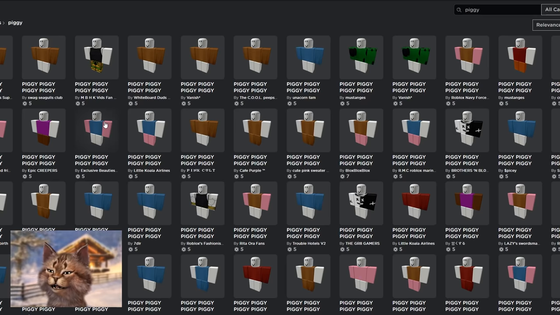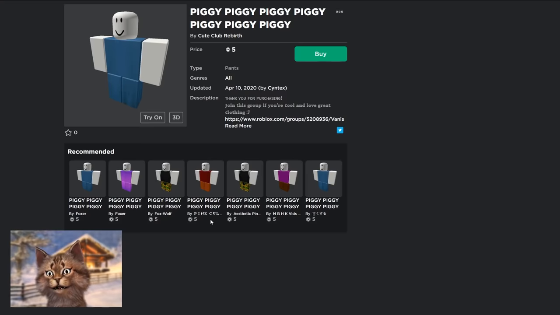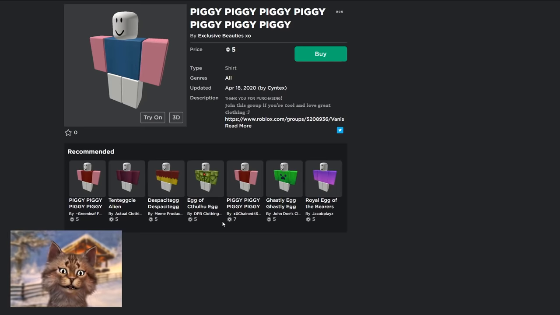Okay, I'm gonna buy this one right here. So I'll buy this one, and then I need pants. I need George... Oh, this right here, George Pig pants. Oh my god. This is so perfect. Look how good it is. I already found both of them. Oh my god. That was so easy. And they're both 5 Robux, so this is awesome.